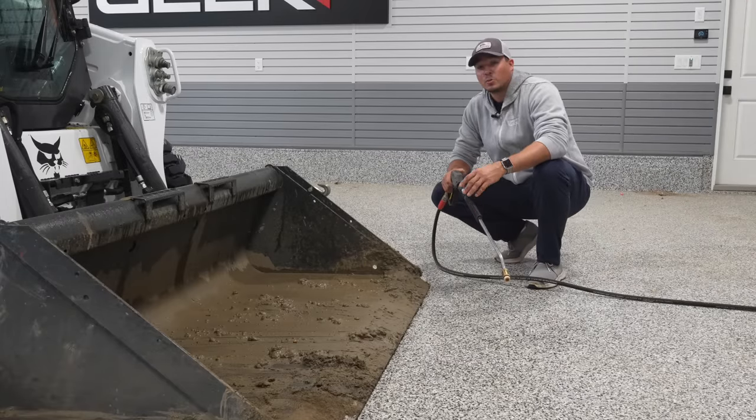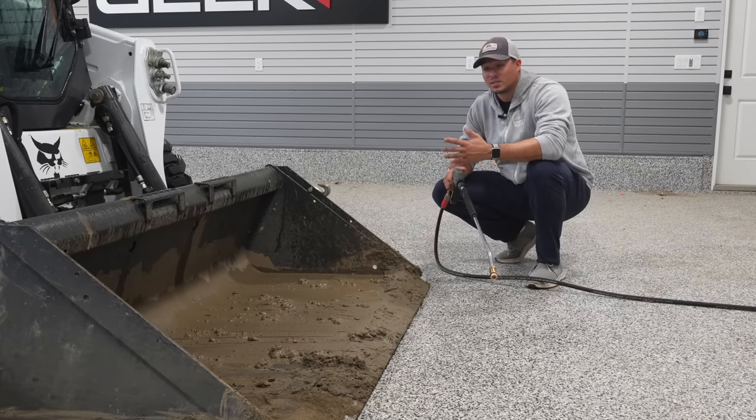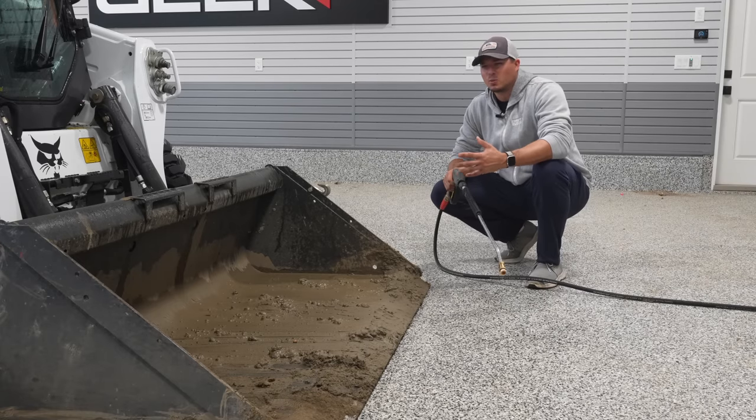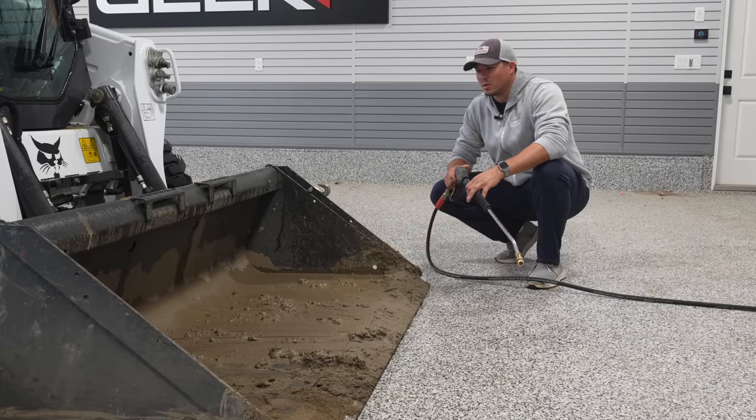Now, if you guys remember, it was about a year ago that I cleaned Bobby last, and with that time having been the first time that I'd actually detailed it, I wasn't really sure what the best way to attack it was going to be. The best way to clean around all the different areas around the Bobcat here.